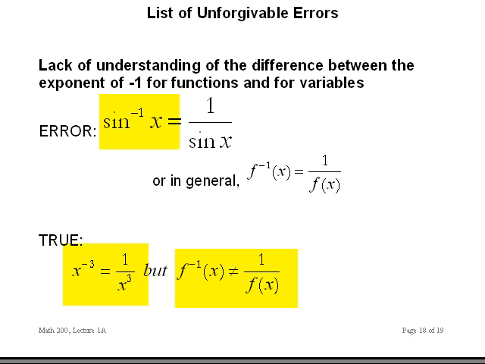When it's a variable, when it's a number, a negative exponent means you can move it to the denominator or vice versa, and the negative exponent will become a positive exponent. With functions, sine to the minus 1, tangent to the minus 1, f to the minus 1 in general means the inverse function. If you want to write 1 over f of x or 1 over sine x, you have to put sine x completely in parentheses and put the negative 1 sign way on the outside.